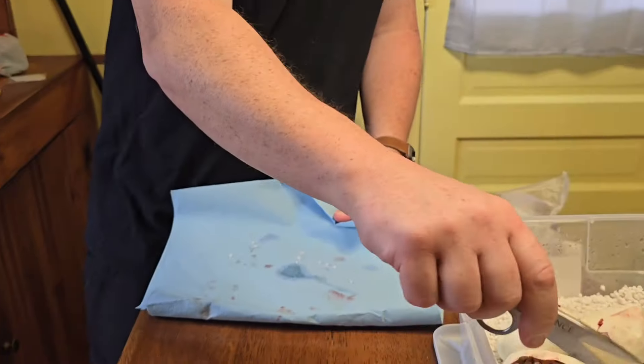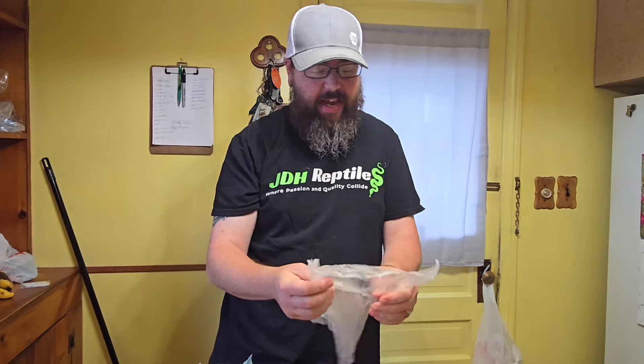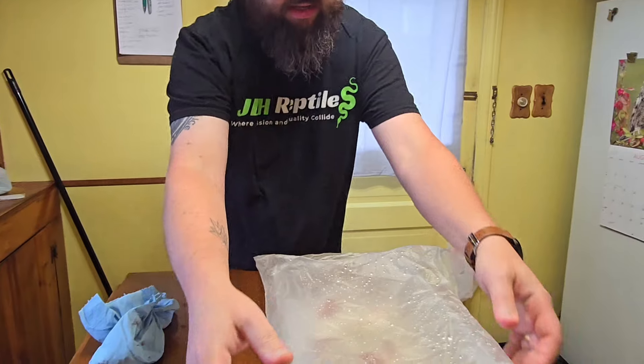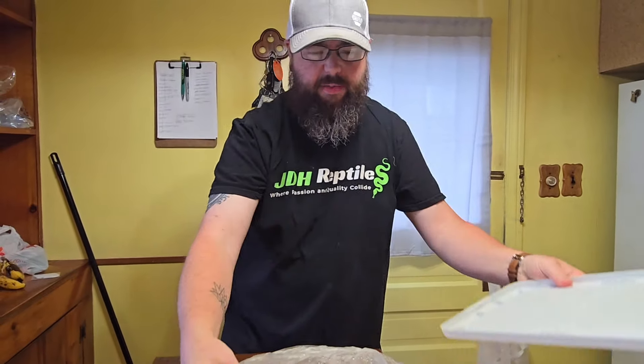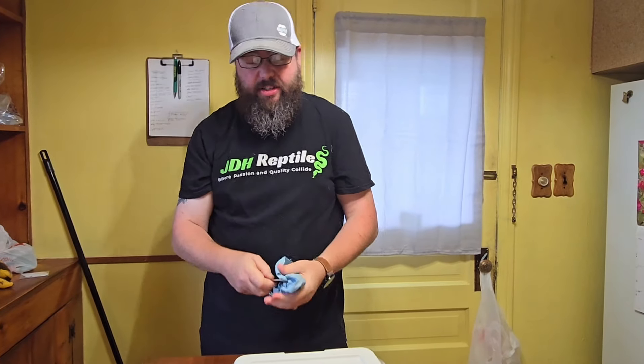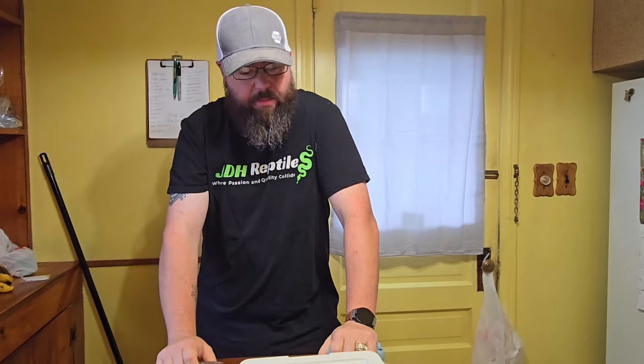That's really neat, I can't wait to see those out. This second one — I think that's got to be the white lace. Whether the others are or not, I'm not sure, but that's really cool. So we'll put these back. I've got them set inside a spare tub and that's what's keeping them at temperature. They'll sit in there for a couple days, and then if they haven't come out of the eggs by then, I'll set them in a shed box in one of my V18 tubs. We have another egg cutting in a couple days, then three more this month, one in October, and probably one in November — that'll be the last one of the season.